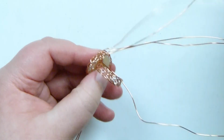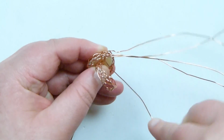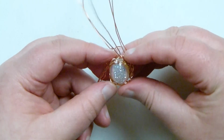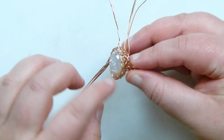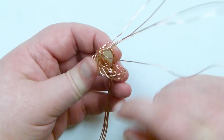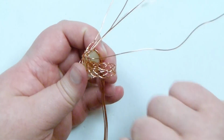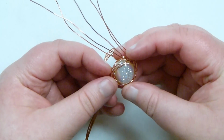Getting that all the way down, because the reason that I want to try and get them all towards the bottom here is so when I finish them off, the ends of the wire aren't going to be too obvious on the side of the piece here or towards the front and add too much bulk as well. And obviously we also want to make sure it's not going to irritate the skin, but if you just finish it off down here in amongst the other braid but underneath, it will work out fine.